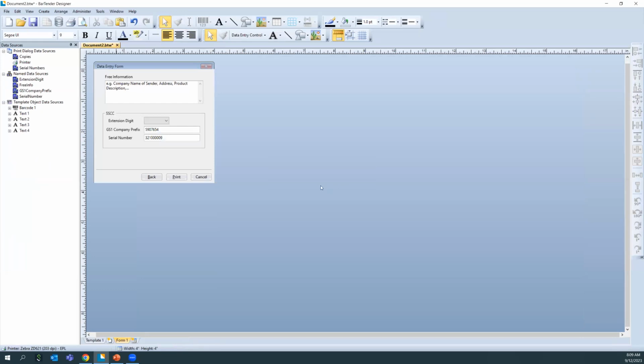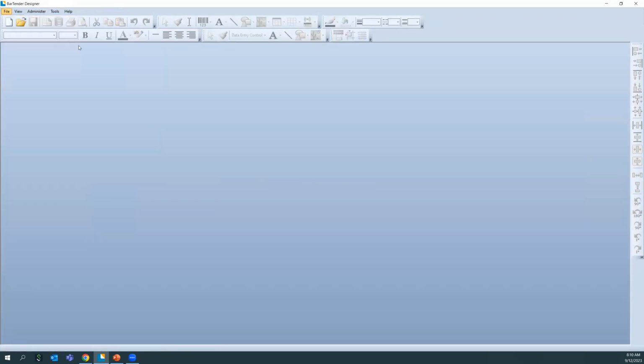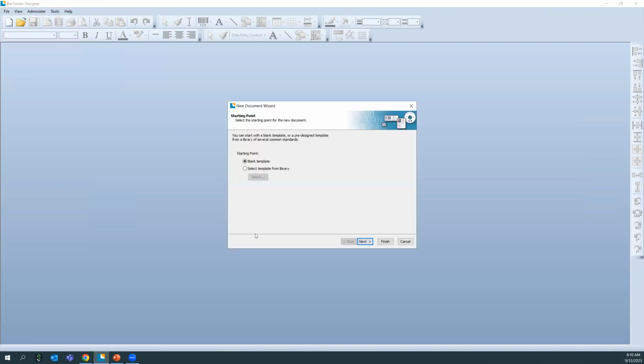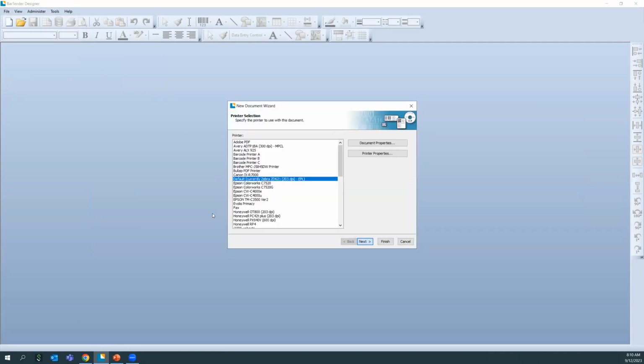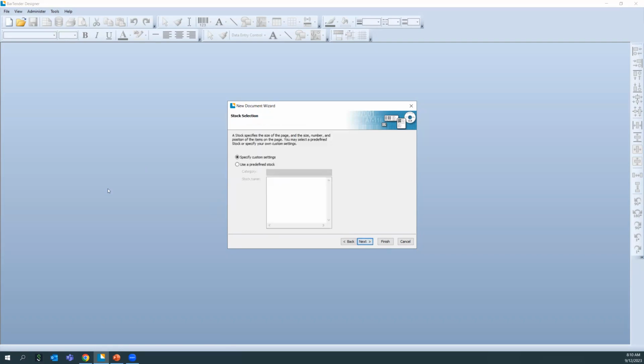So we're going to say no to that change, and we're going to create a new template. We're going to say new template, and we are going to say blank template because we're going to specify everything. One of the advantages of BarTender is that we talk to any printer driver, as long as there's a Windows driver or if you have a SQL driver installed. So you could see we play with any manufacturer. We're printer agnostic as well. Today I'm going to select my RFID printer, and then we're going to specify settings for it. We're going to do custom settings.